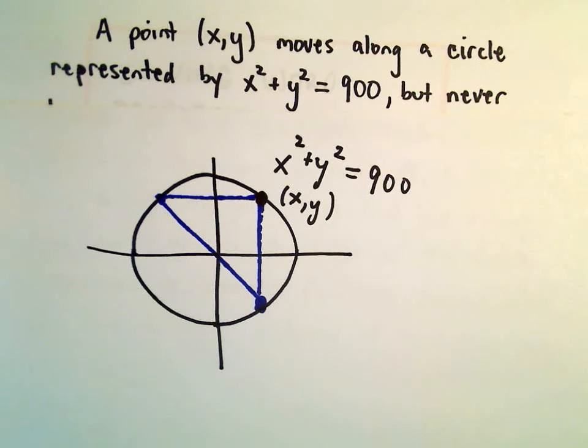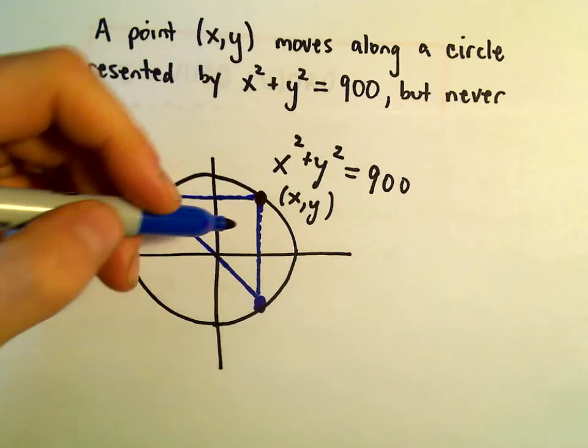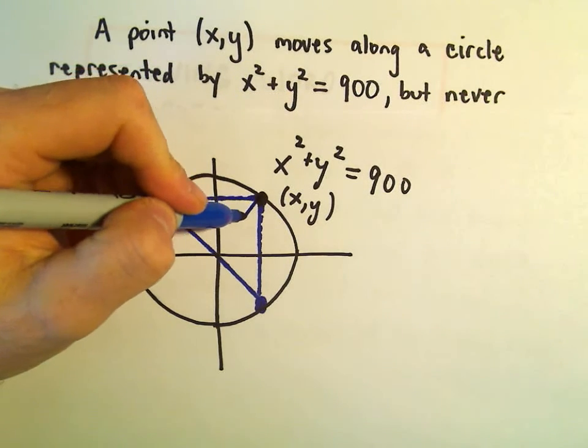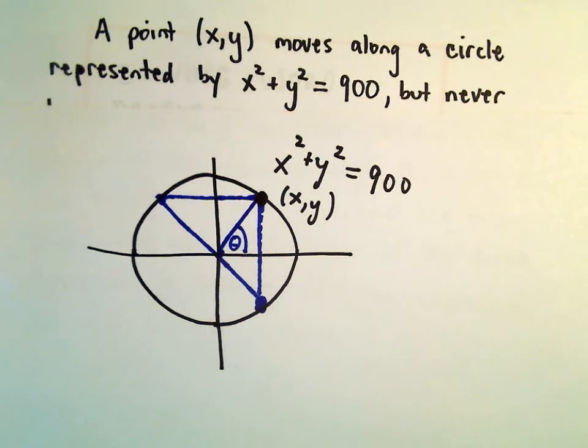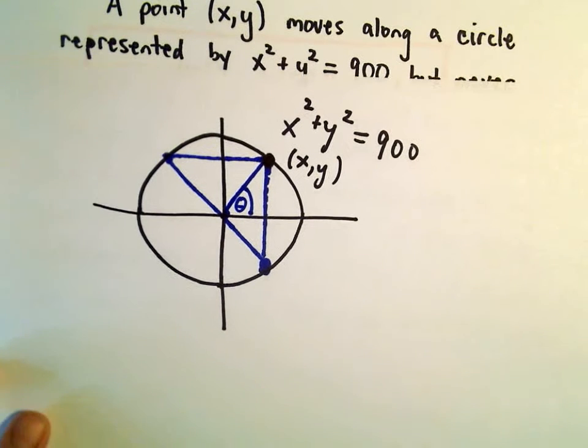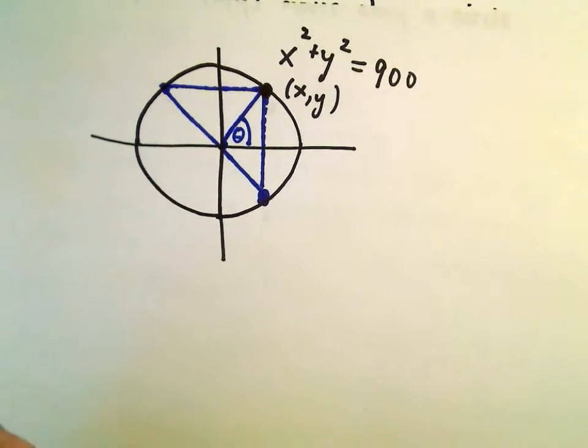The other idea is, likewise, at any point (x, y) from the origin, we get a little angle here, theta. And we want to express this triangle in terms of that angle, theta. So, you know, this, again, it looks a little more confusing, I think, than what it really is.